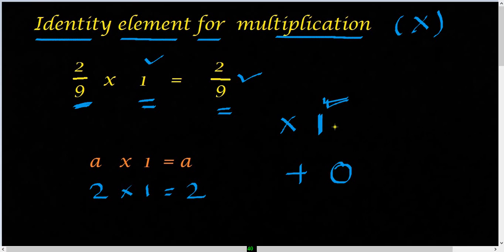Identity element means you multiply or add that number and there won't be any change in the given fraction. Like here, if you multiply with 1, it hardly changes. For the identity element of addition, if you do 2 plus 0, there won't be any change. It will be 2 only. And if you multiply any rational number with 1, you'll get the same answer. That is the identity element of multiplication. Hope you understood.